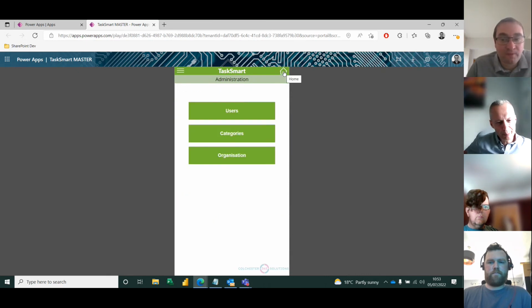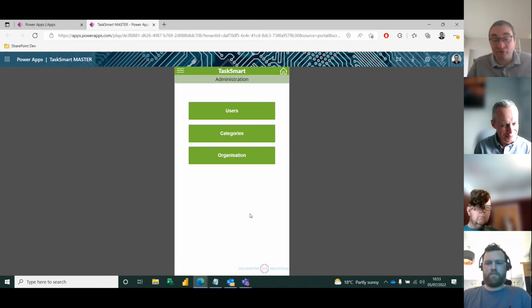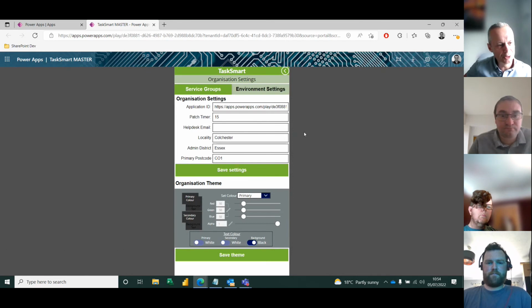I think that's a big deal, keeping it in the app again. A lot of the time when it comes to admin functions, it's in a separate portal. Yeah, it's in a separate location, or you have to modify back-end lists or raw data. But this is all in app for the admin users. So it is a one-stop shop, and I think this is a really good feature that we should be quite proud of, because I think it's taken a lot of time and effort. Even the priority levels and the default days, which is really essential stuff, can all be done in the app. I think that's a big deal.